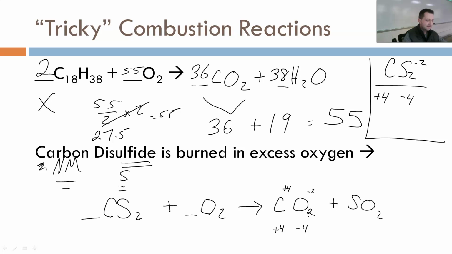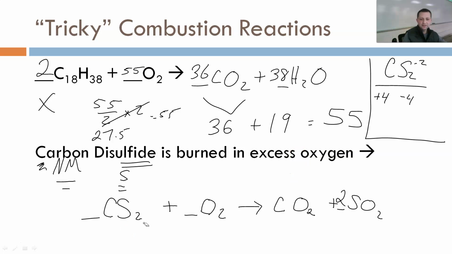All right, let's balance it out. Let's see if we can do that. So I have CS2 plus O2 yields CO2 plus SO2. Let's balance our carbons first, and it looks like that's done. Let's balance our sulfur next. So I have 2 sulfurs here on the reactant side. Let's get 2 on the product side right there. And now I'm going to erase a little bit of this to clean it up so we don't get too confused with what's going on here.